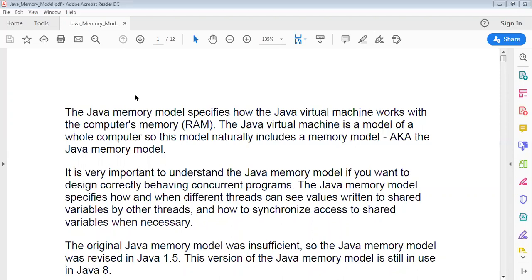Then when you have a big program, if you are processing a list or doing big processing through a file or other things, you need to be very careful about how the memory is utilized and how you can clean it, because major problems come through memory as well. If you are going for an interview, these questions very much arise, and people ask so many times about the Java memory model. It is not so much at the fresher level, but at some experience level these questions are frequently asked, right? If you have a good understanding of how the Java memory model works, it will be really better.